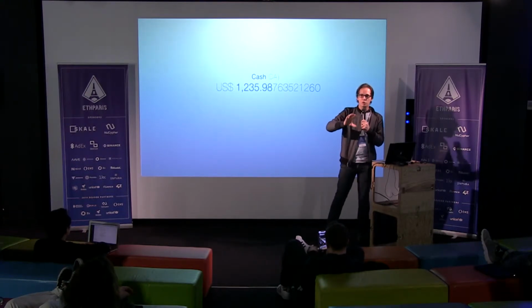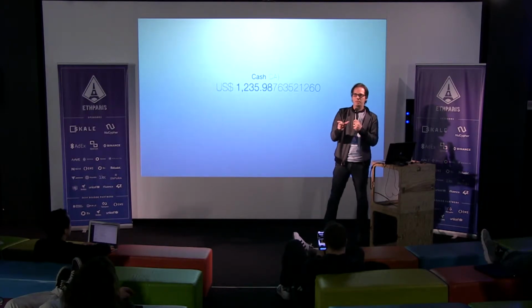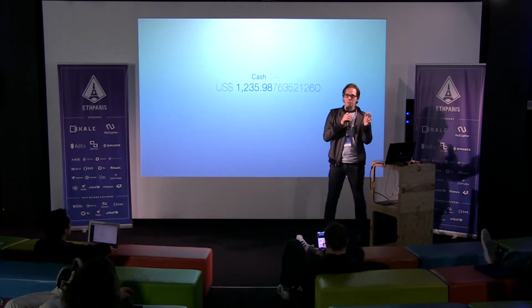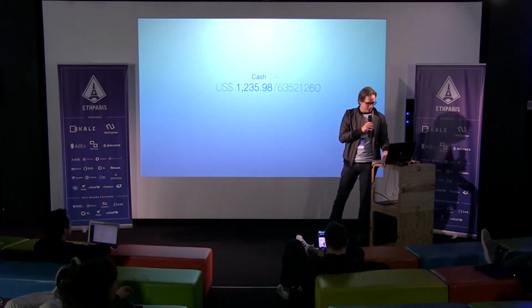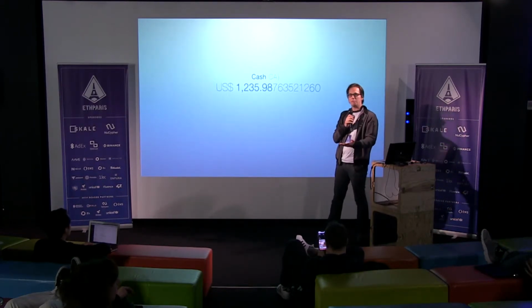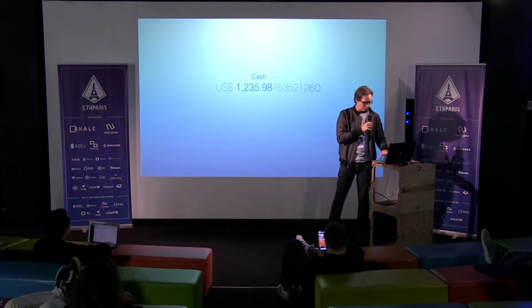You can just show them, look, I know that each block is 15 seconds, so that's 0.00002 per second. So just show them that already, right? That would be part one of how you do a lending wallet: just put the money in and the money grows. That's how I would do it.